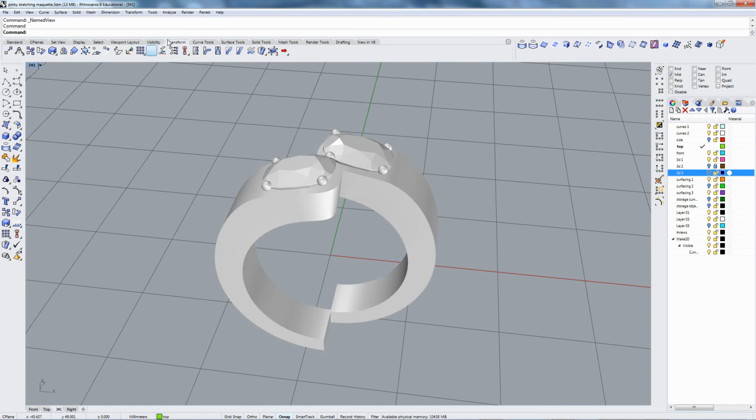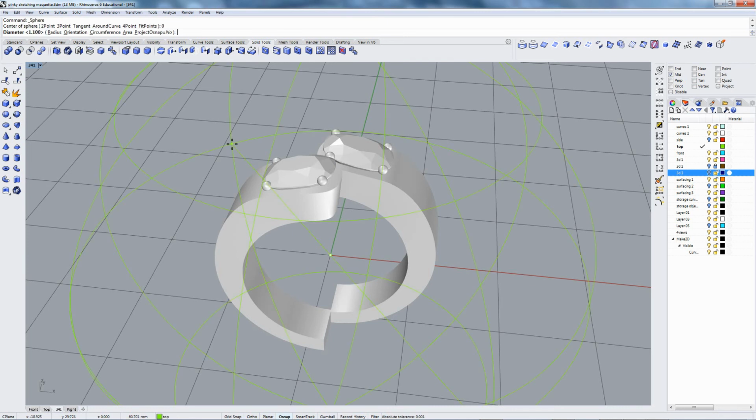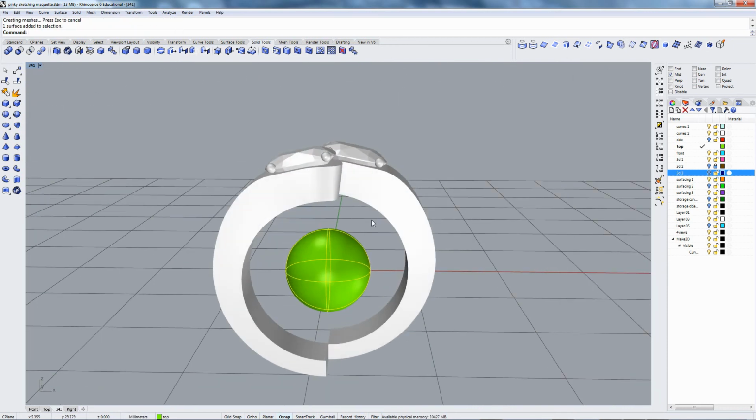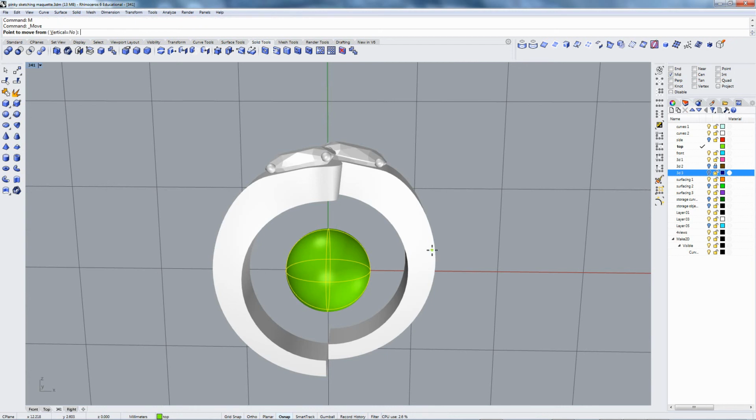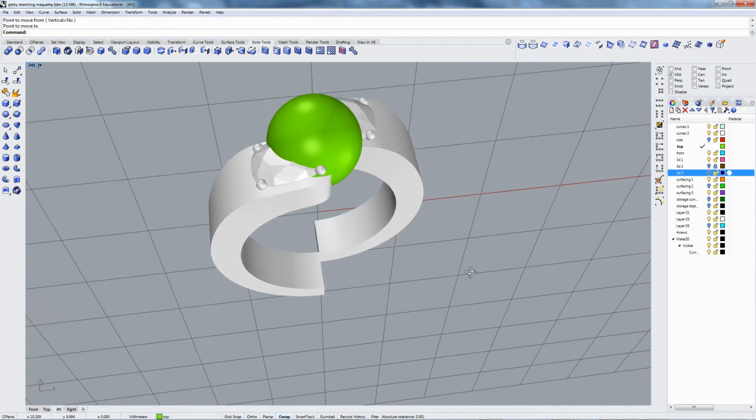I can put a sphere, 10 millimeters. And I'm going to move that sphere upward so that it pretty much bisects where my stones are.